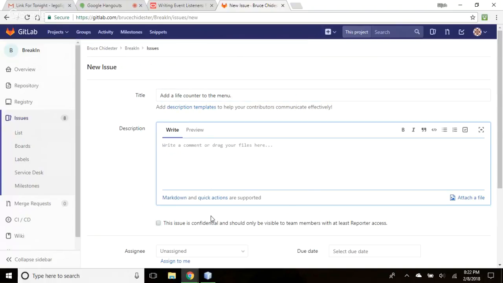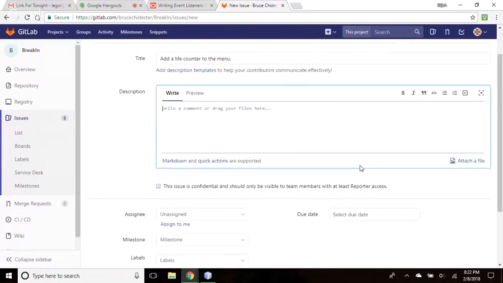I don't care what the number is because that's programmable, right? You can do 5, 10, 20, 30, 3, whatever. We don't want a number. We just want the ability. So add a life counter to the menu, and be able to ask how many lives are active.